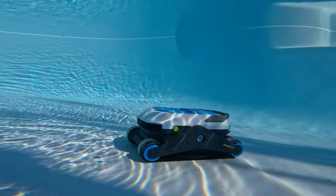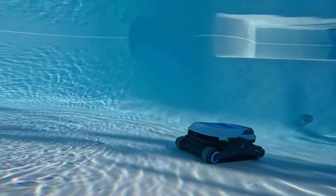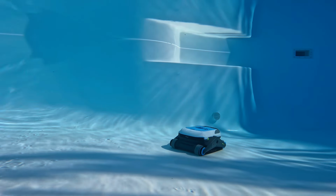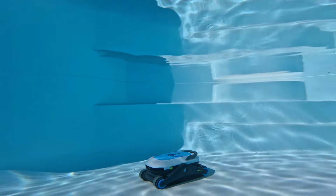After a cleaning cycle or when the battery is low, the robot will park itself near the edge of the pool for easy retrieval out of the water. It also features a 2-year warranty. The filter basket and roller brushes have a 1-year warranty.